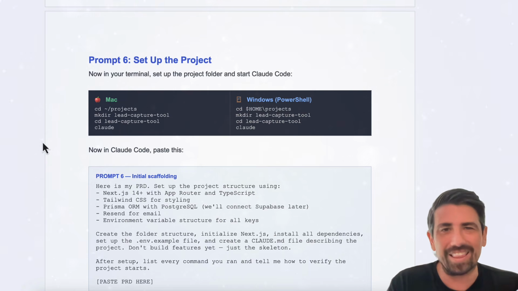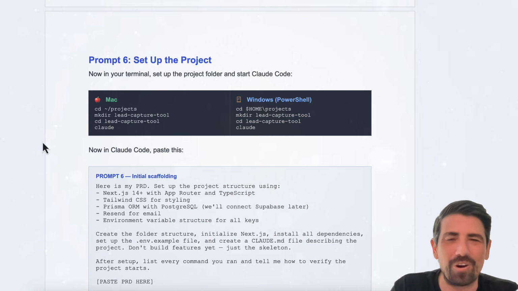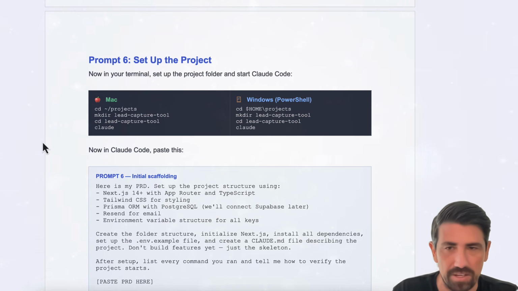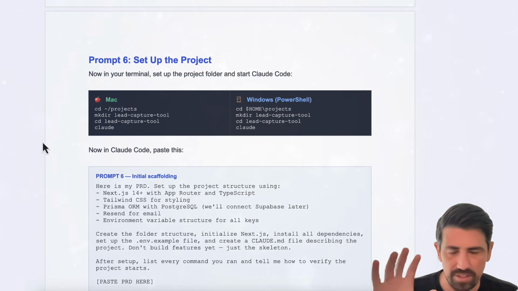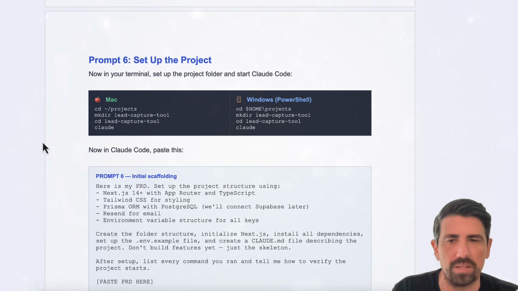I can create anything. So it's incredible what you're able to do when you go through this process, right between Claude AI and Claude Code. You really can't mess up. It's genius to go through this process in order to do this.